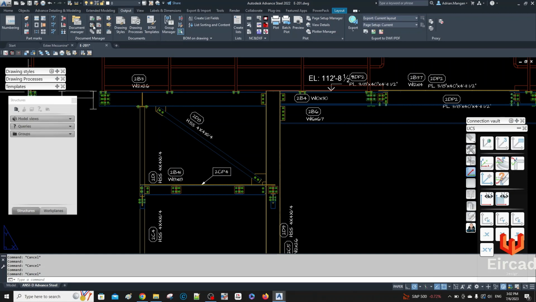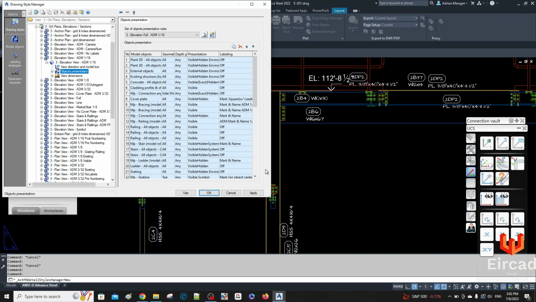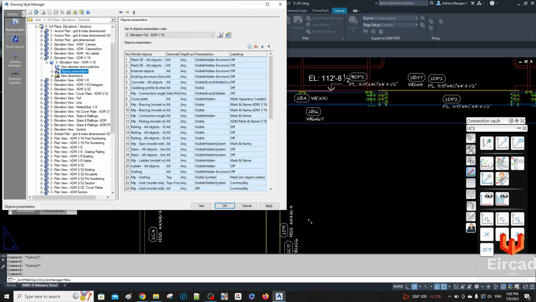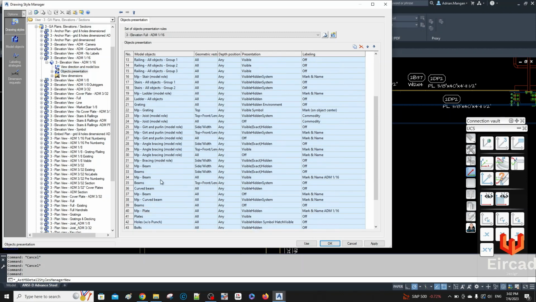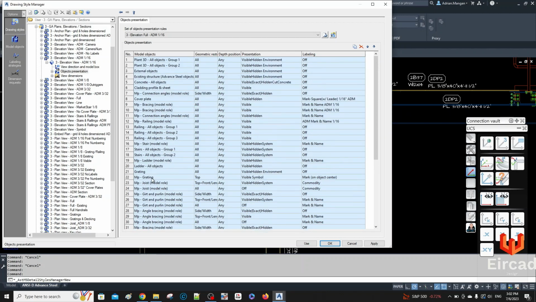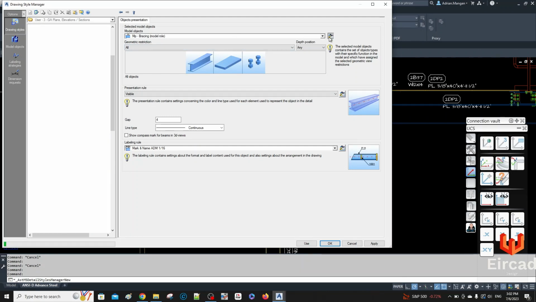So let's go into the drawing style and see what we got. Object presentation: if you don't see anything with bracing, you can see here's bracing. Now if there was a main part beam above this, it would take this into account first, but the bracing is here. So let's see what's inside the bracing.